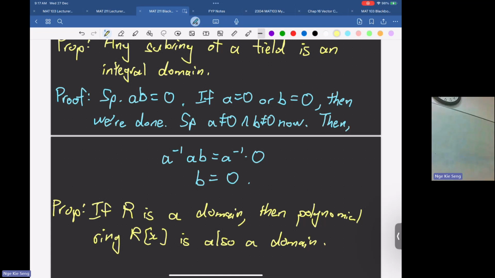Is it obvious or not? Because this x here, I don't have any relation on it. It's just some intermediate variable. So I attach more things to R, and then this x shouldn't have interaction with R. This x is just a variable. And then within x itself, it doesn't square to 0 because I don't have a relation here; I don't quotient by some function. So it should be a domain as well.